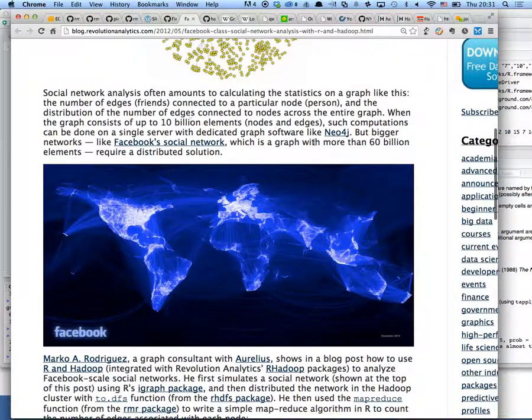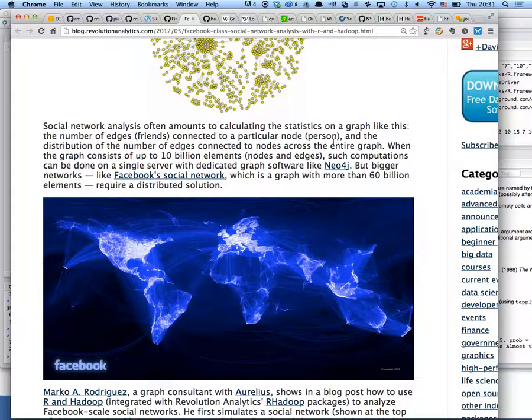And I think most of you have seen this picture. It's the Facebook social network. This plot didn't use any shapefile of the Earth. Everything is drawn based on latitude and longitude. And this graph consists of up to 10 billion elements, including all the nodes and edges.